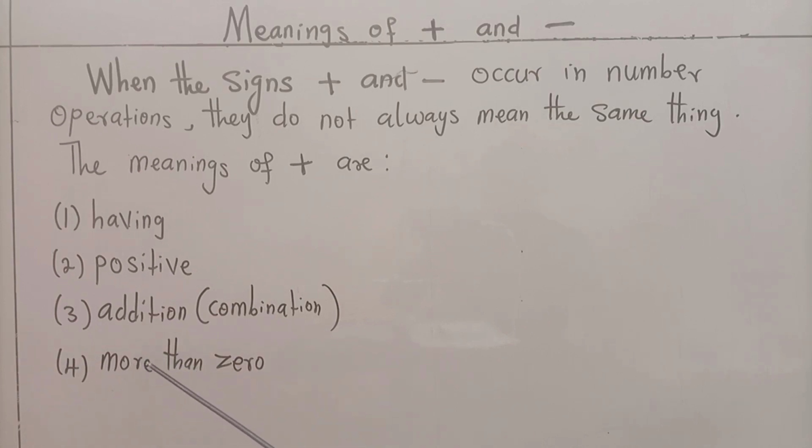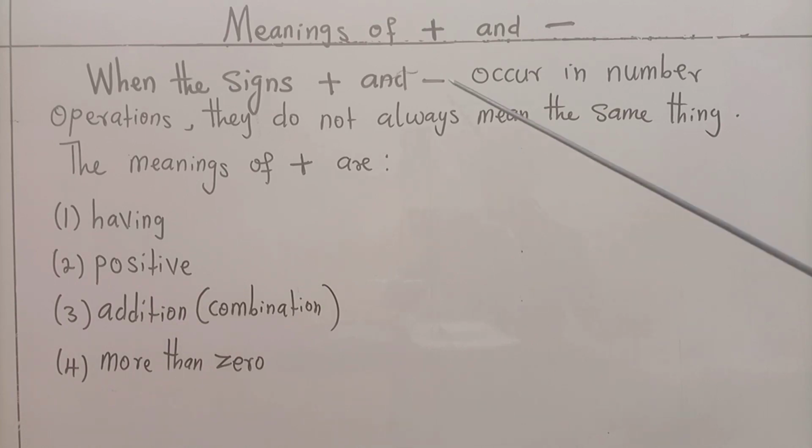What do I mean by more than 0? Don't forget that 0 means not having, not owing. So once a number is above 0, we indicate it with plus. When a number is below 0, we shall see how it is done. In the field of vectors, this 4th meaning is very important. In the field of accounting, the first 3 are very important. In fact, this 3rd one serves both vectors and accounting. But at all times, we must bear it in mind that we don't always show this addition in the process.